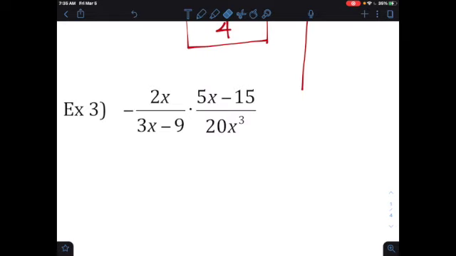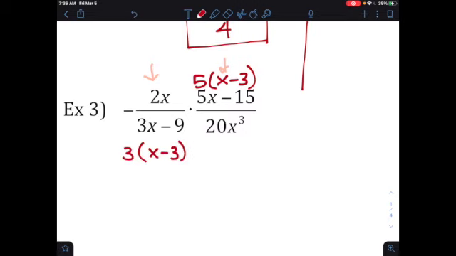Very first, top right here, I notice I just have 2x, so that means 2 times x. So I'll leave it alone. But right here, when I look at it, the second one is going to be 5x minus 15. Now because it's 5x minus 15, pull out a 5 and then make it 5 times x minus 3. That's what they mean by factoring. The reason for that is because 5 times x minus 3, the times is where you can cancel things. So then on the bottom I'm going to pull out a 3, and that's x minus 3.